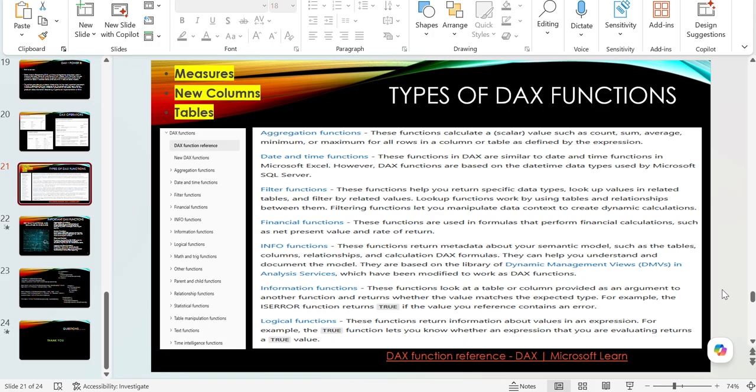So these are all things you can directly check in Google. You can get an explanation for all of these DAX functions with examples. I can't explain all of them because there are thousands of functions. So I can show you only the main functions in today's class, and the rest of the things you need to practice from your data.